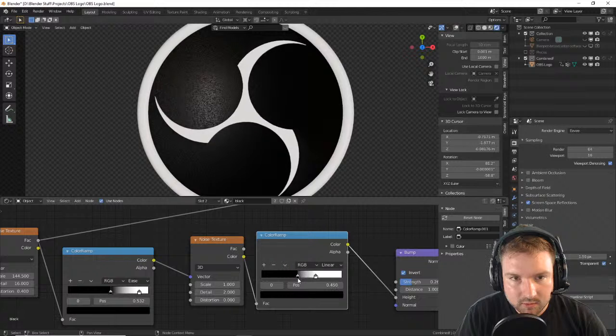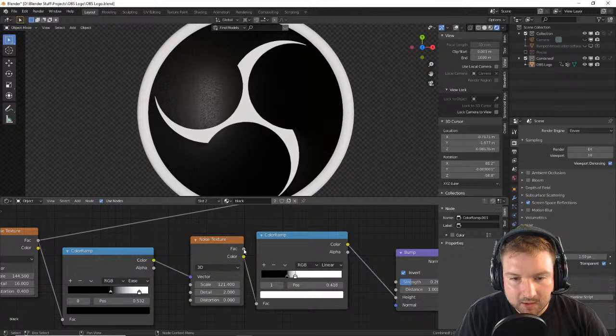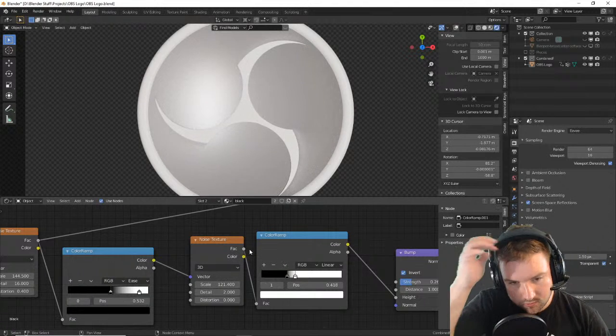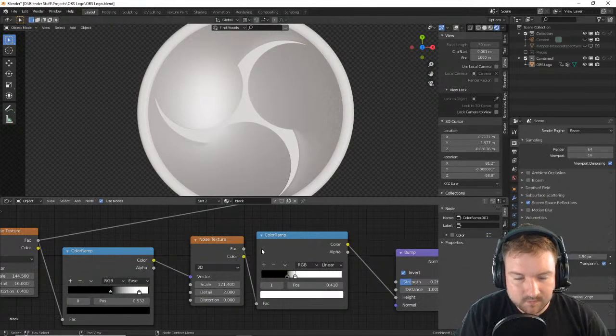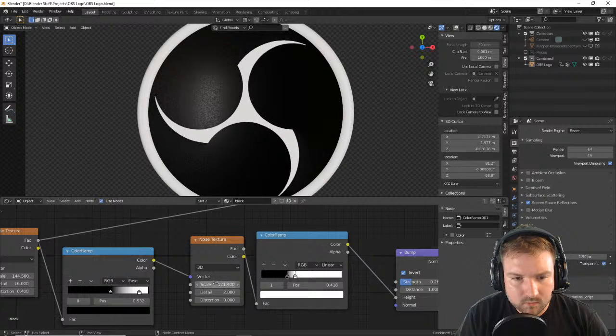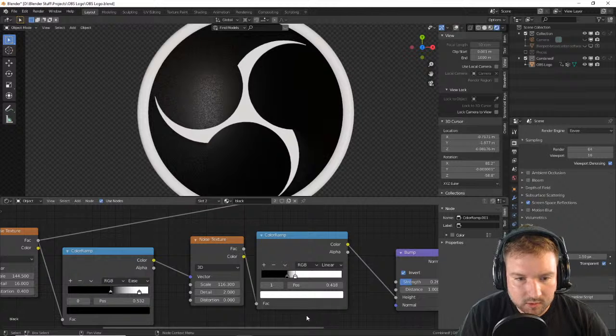What I wanted? Might just need to mess with the scale. Hard to tell what regions that's in. Maybe the factor into the factor. Yeah, I don't know. I don't know what I'm doing. Alright, we're just gonna get rid of these.